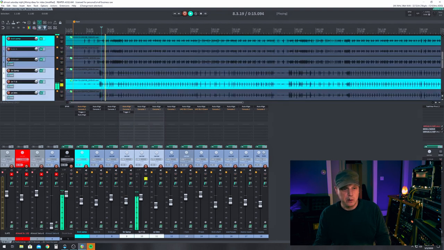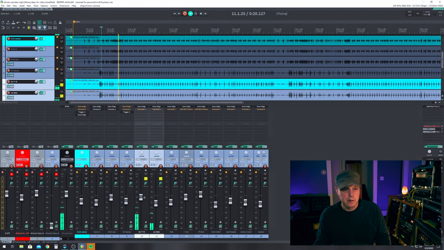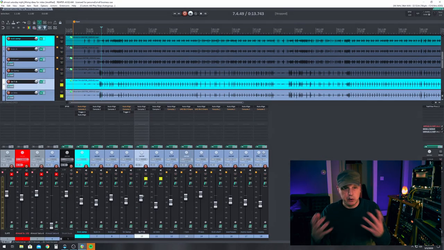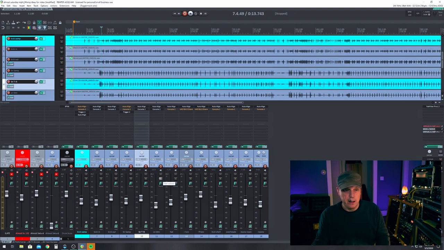So here's the raw top and bottom. Now I'm going to put the Softube Console 1's SSL 4000 EQ on it. This is the interface for the Console 1. Top's a little brighter too. It sounded more bright because it's soloed, but in the track, it's adding the definition. The roundness is coming from the kick shell and the overheads and the rooms and all that stuff that I have.